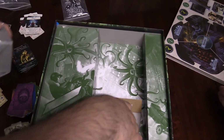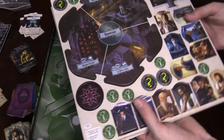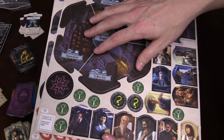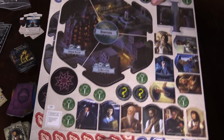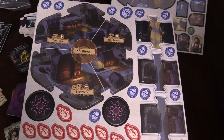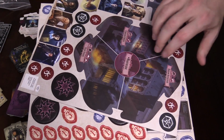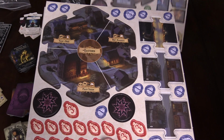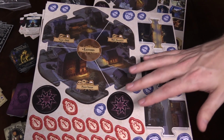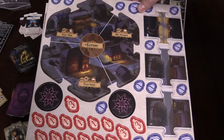Let me go ahead and let's talk about the punch outs real fast. So you've got your punch outs. We showed you these ones with the investigators. Now these modular terrain, that means that every time you play, you're going to be finding a different one based on the scenario you're in. Yeah, and they rotate. You can rotate them. And they're double-sided. Yeah, they are double-sided. And then of course you've got your different mental and health energy because at some point you're probably going to lose both.